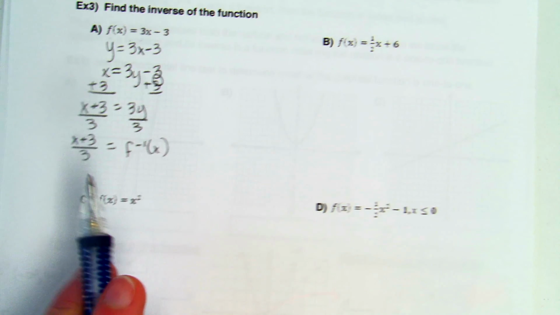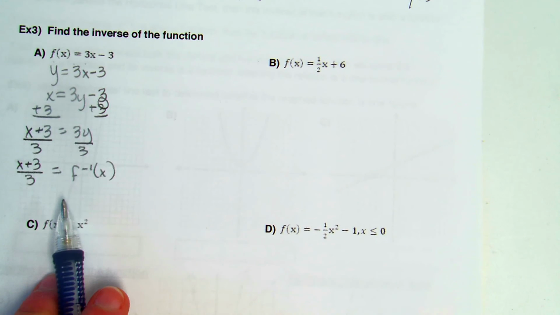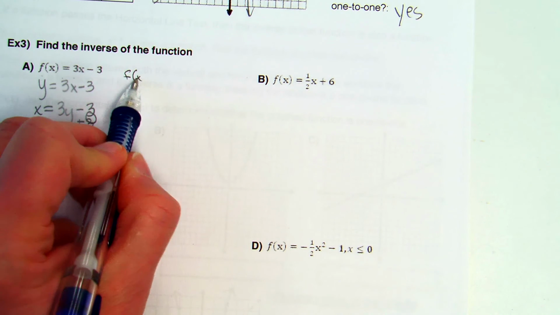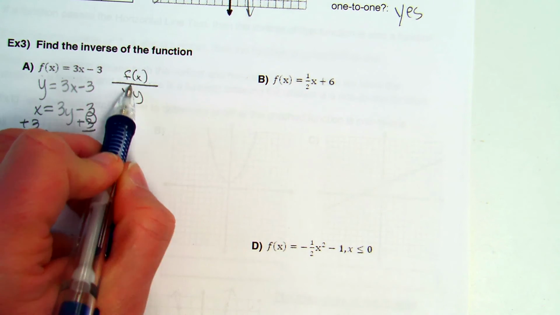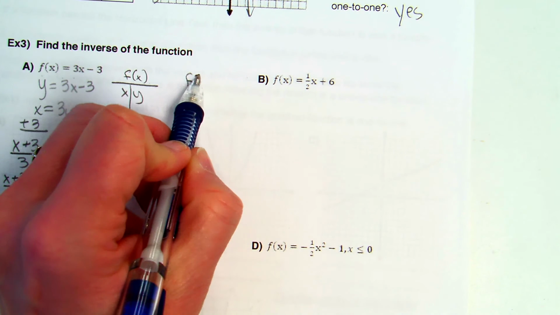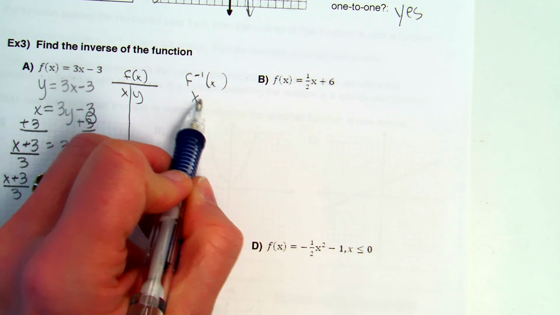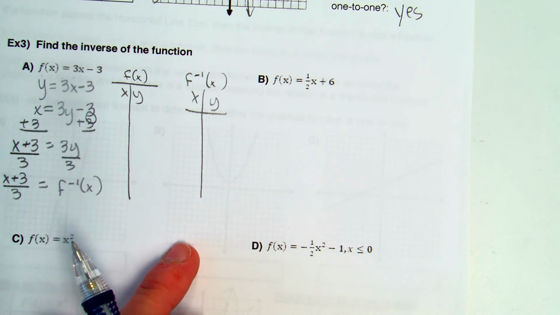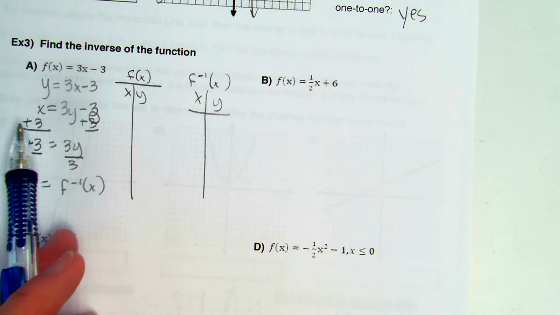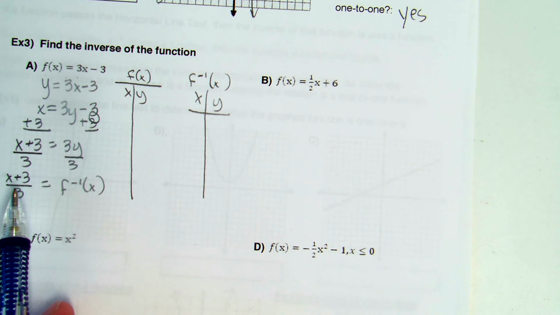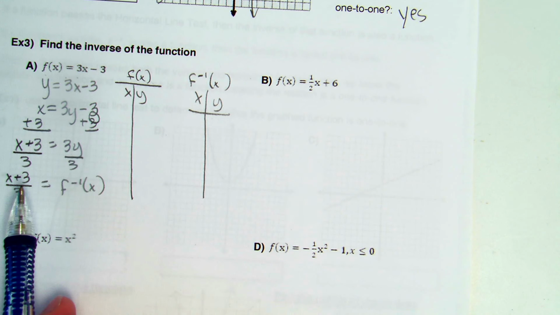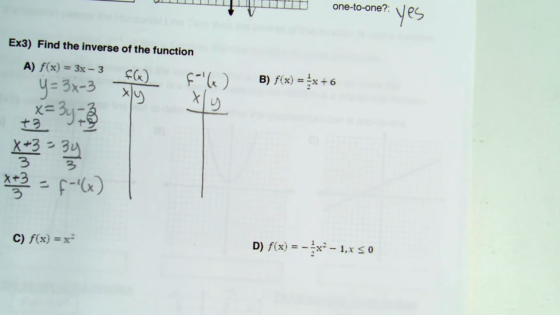Okay? So on A, B, C, and D, I want you to find the inverse algebraically. And then I want you to do a t-chart for f of x. So do a t-chart for f of x. And then do a t-chart for f inverse of x. Graph both of these on the same graph, doing one of them in a colored pencil so you can tell it apart. Draw your line of symmetry, y equals x. Tell the domain and the range of the original function. Tell the domain and the range of the inverse. And then tell whether the function is 1 to 1. You're doing that on A part, B part, C part, and D part.